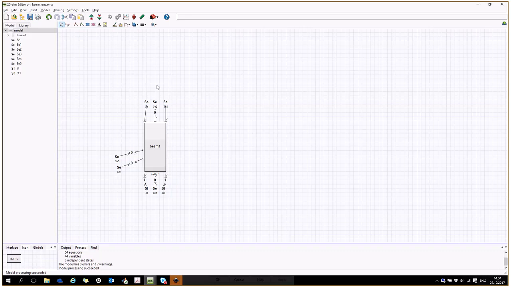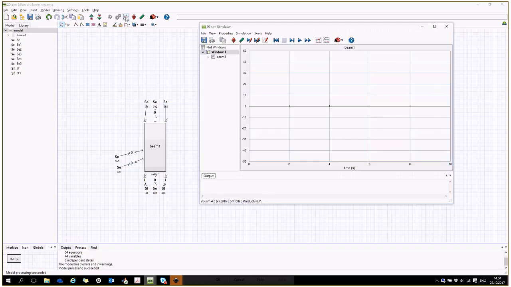Okay. Then we have to make sure this is something that runs. So this is compiled okay. So I said I will show two methods. The first method is to plot the motion of the endpoint of beam 1 in the XY plane.